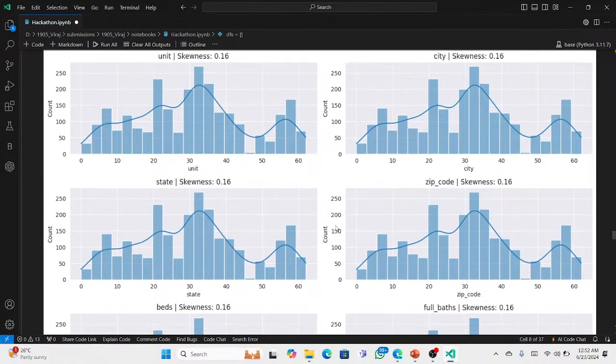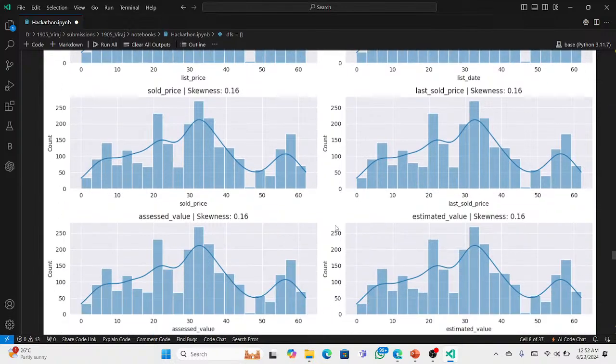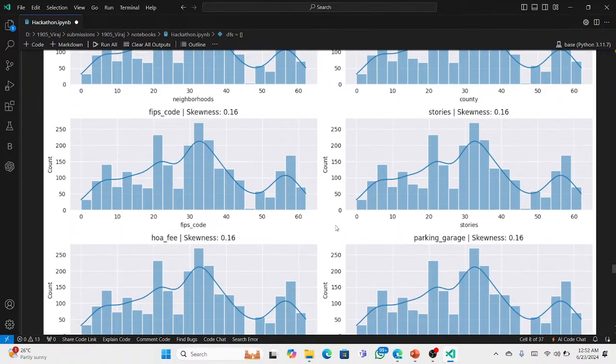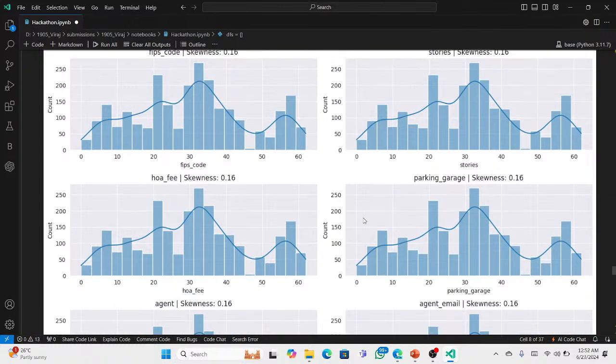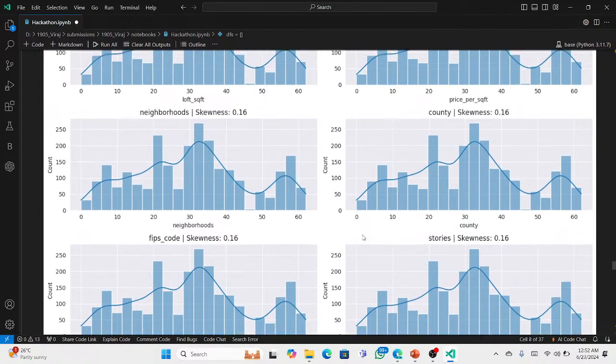This is the data which we have over here. Based on this, we see there are many people who are looking for HOA fees to be less, or for a parking garage, or that's basically the county they are looking for.